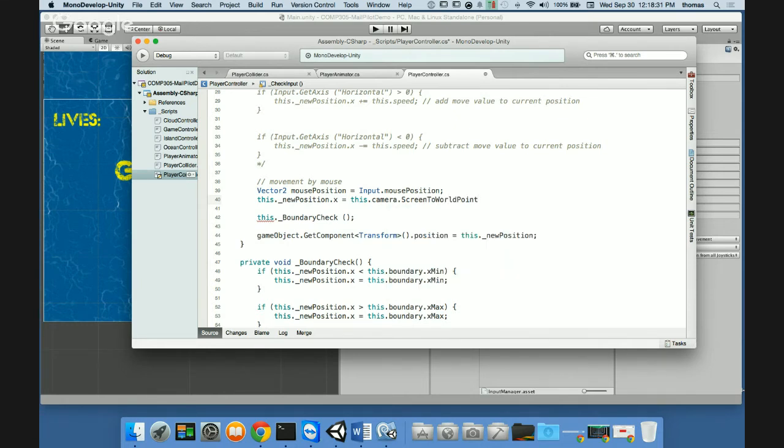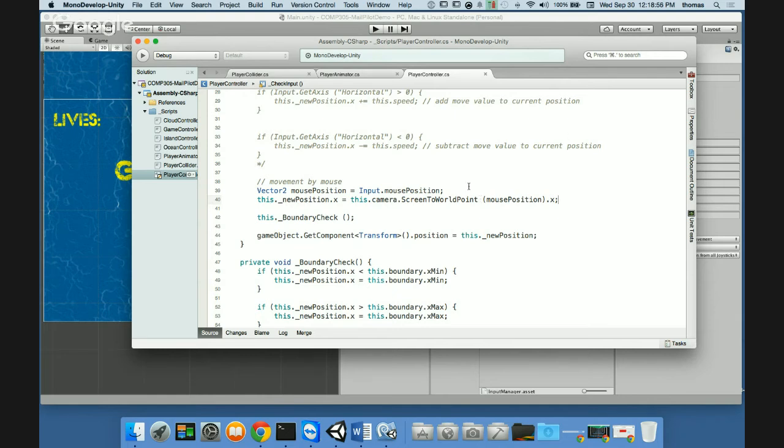Screen to world point is listening for some kind of reference, which we're going to pass in as mouse position. That's the mouse position, and I only need my X coordinate. This is good. So now my screen to world is going to translate between the global coordinate system and the local coordinate system in my screen. Otherwise, it won't work, right?